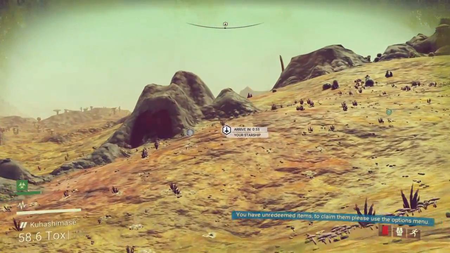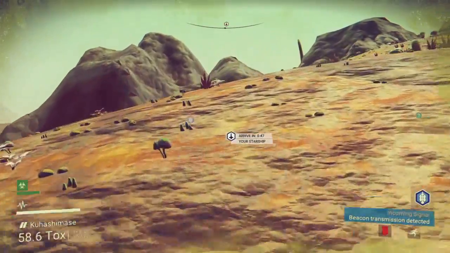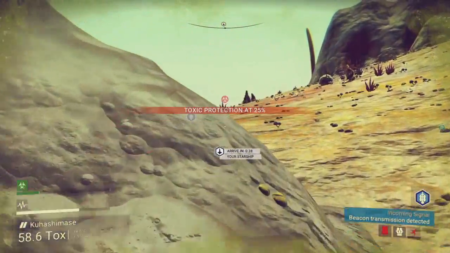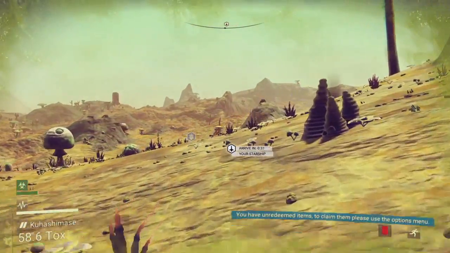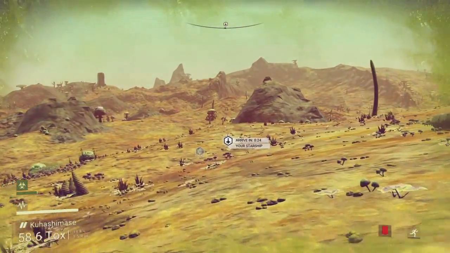Something about unredeemed items. So yeah, that's a shame. There's no animals around. I might have to just show you from the menu. Need to go back to my starship. Where's Mamasumi? Board, right?